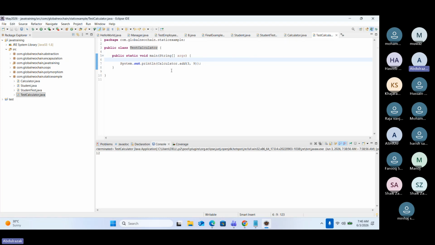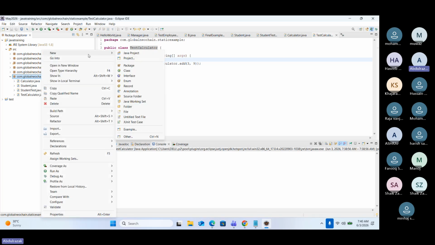I will show you one example on static block. Static block will initialize before the main method itself. Generally we need an entry point, right? The main method, as I mentioned, is the entry point. Without the main method we cannot execute our program. We cannot get output also. But for a static block, we can execute before the main method itself.